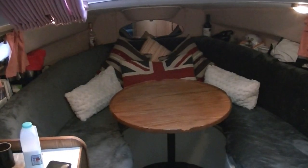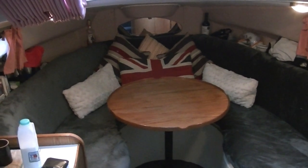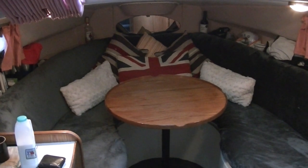And as if by magic, everything's put back together on the V-berth at the front of the boat. So one of the first projects I really wanted to tackle was the cockpit sole. I'd had it covered with some carpet, which I popped down about 4 years ago, but that was really tatty now. And I'd found this 6mm EVA foam flooring, and I was much more impressed when it was delivered than I thought I was going to be.